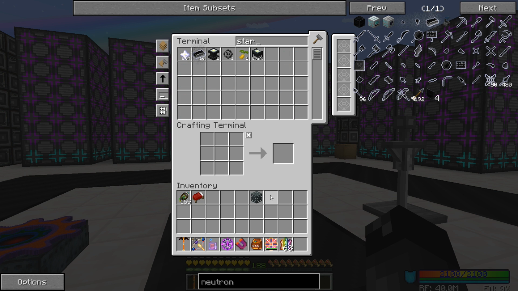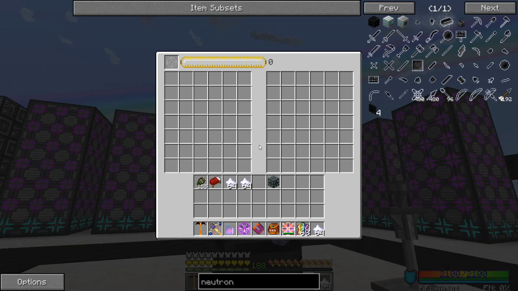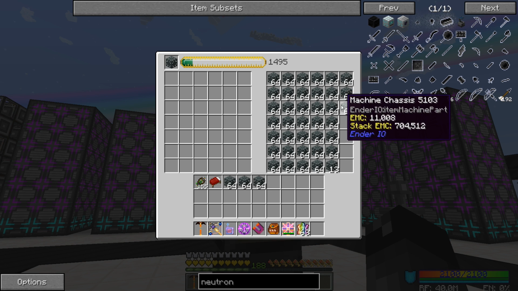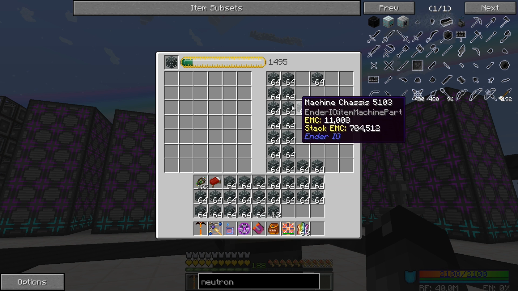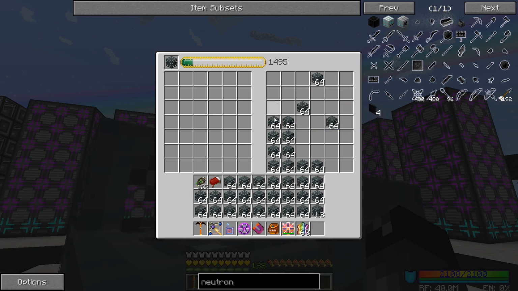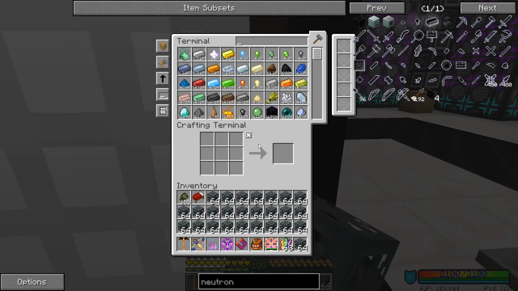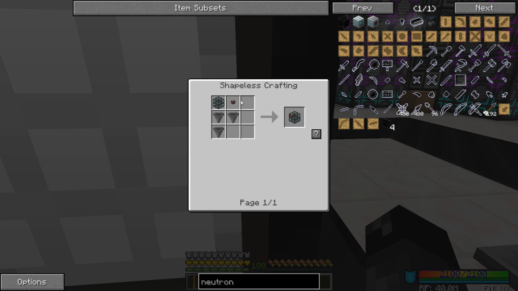Stars, let's make, how much is the EMC? 11? Let's do like 3 stacks of stars, I guess. It will probably be more than what we'll ever need for these, but I'd rather have a few and never have to worry about it than having to worry about it all the time, you know what I mean? So anyway, that's way more than what we need right now, and then I'll shift-Q those onto the ground here and then put them all into the ME system. Cool. All right, so we never have to worry about those again.